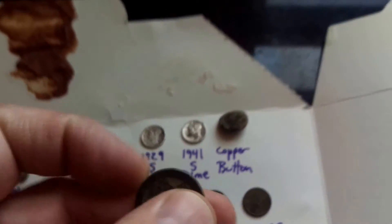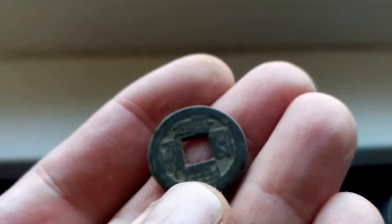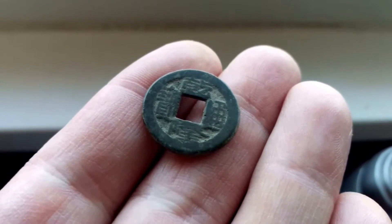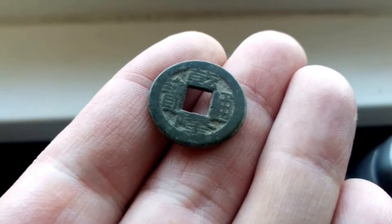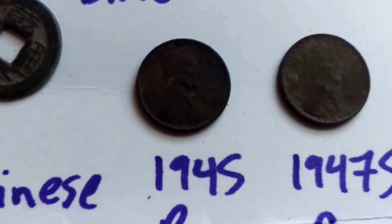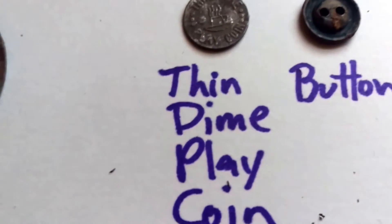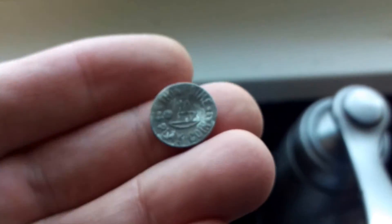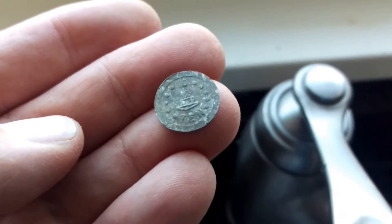I've got this old Chinese coin, which is really cool. I'm not sure what orientation is correct, but that's the patterning on it. I'll have to look it up online to find the year. I found it behind an old house in a junky lot, about 3-4 inches down, rang up at 12-41. I also got a 1945 penny, a 1947 S penny, another button, and a thin dime play coin. When I popped that out of the plug I thought for sure I had a trime, but it turned out to be just a play dime. I find these occasionally — old play money from probably the 1950s.